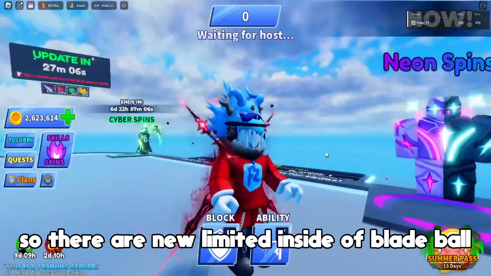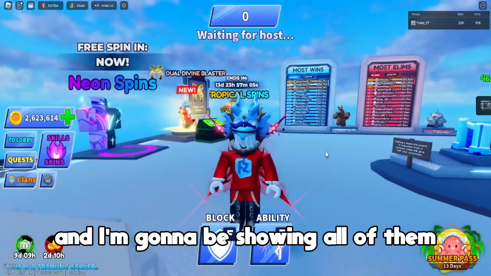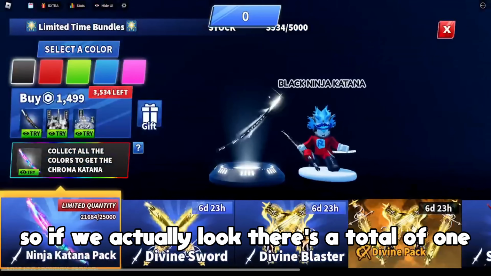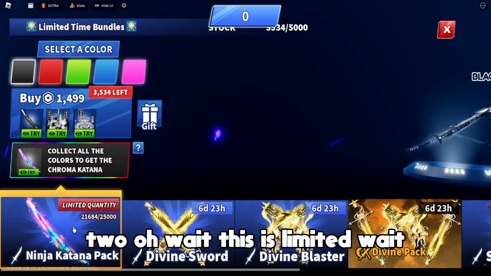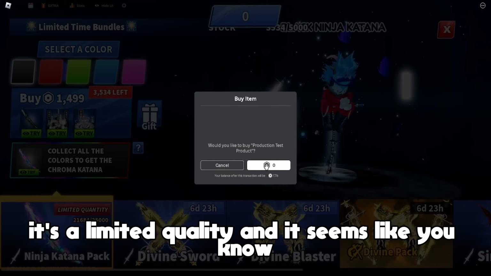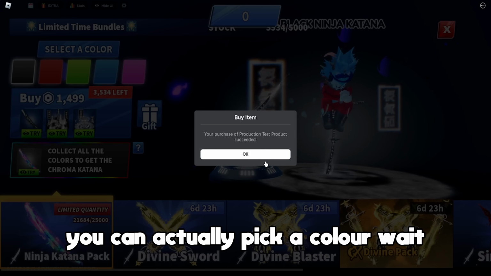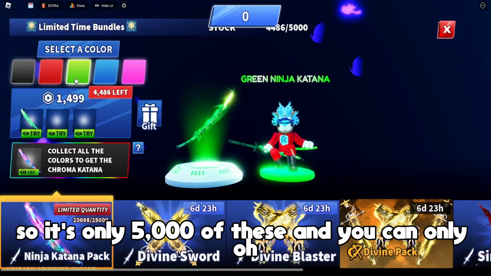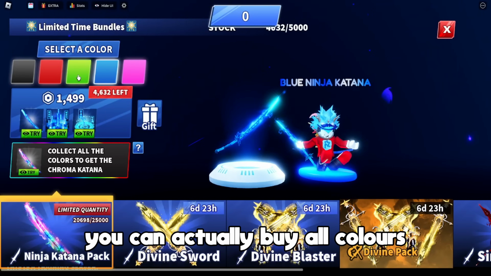So there are new limiteds inside of Blade Ball and I'm going to be showing all of them. There's actually so many new limiteds. So if we actually look, there's a total of... I've got to buy this first. It's a limited quality and it seems like you can actually pick a color. Wait, this is actually kind of cool. Okay, so there's only 5,000 of these and you can actually buy all colors.